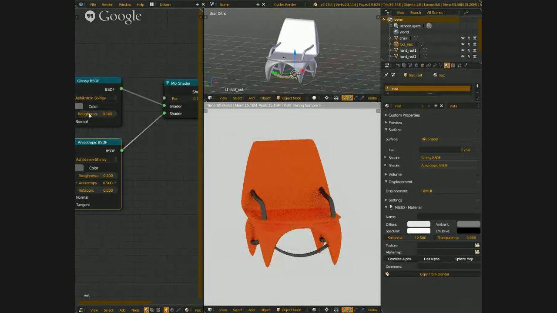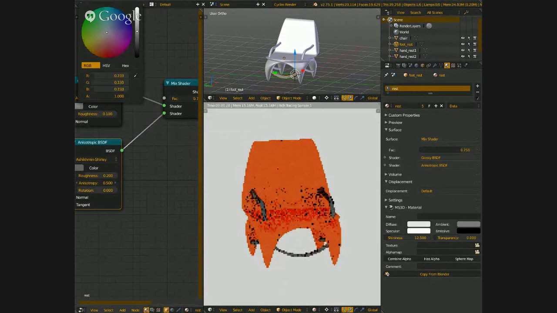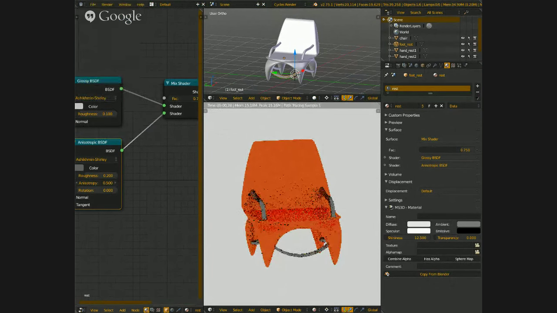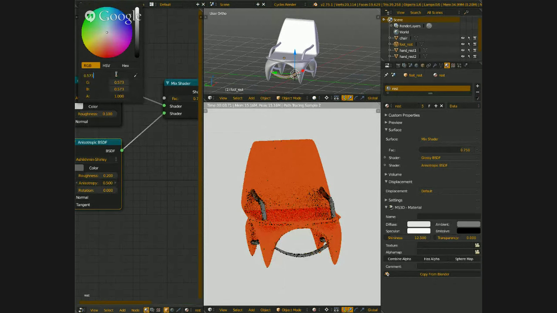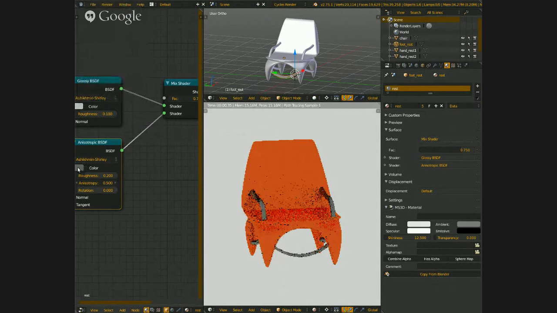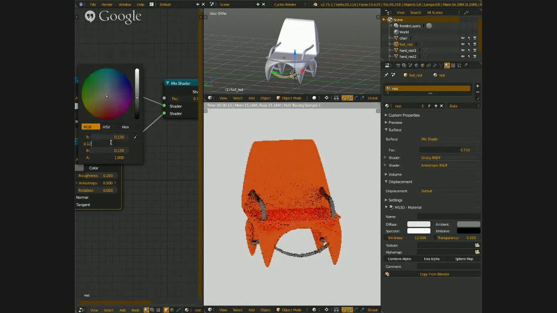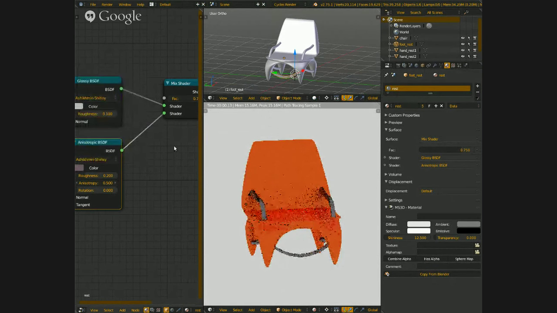The problem is it's a little too shiny, so we're going to change this color just a bit, bring this color up here, and set this color to be about 0.5, 0.5, and 0.5, and then change this color to 0.15, 0.15, and 0.15. Now, we can't really see that, so let me check if this is 0.2.